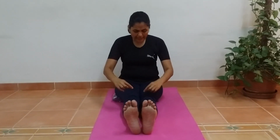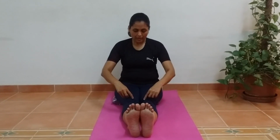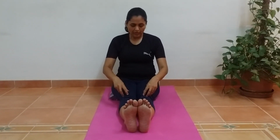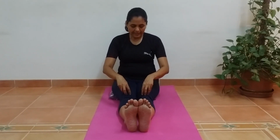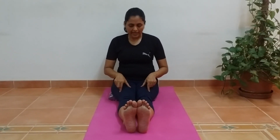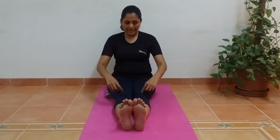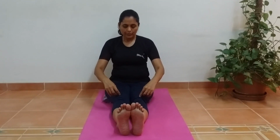Now keeping your leg here, focus on your knee. Maybe you will be able to see it or not, but you have to contract your knee and engage your thigh muscles and relax. So contract, focus here and relax. Contract, relax.